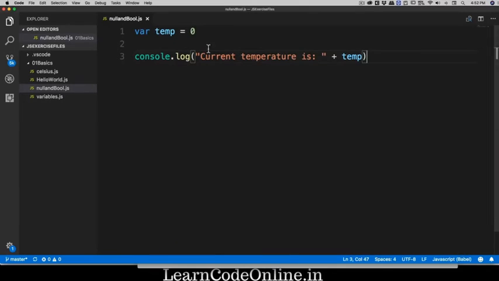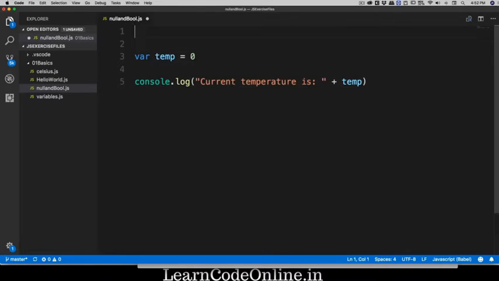Okay, that is great. Let's just assume that this temp is coming from a website API. Okay, it is coming from a website API, regardless of whether you understand API or not. Just assume it's coming up from a website, and it gives you a temperature of 0. So it becomes a 0 temperature. But what happens when you don't get any value from that website?